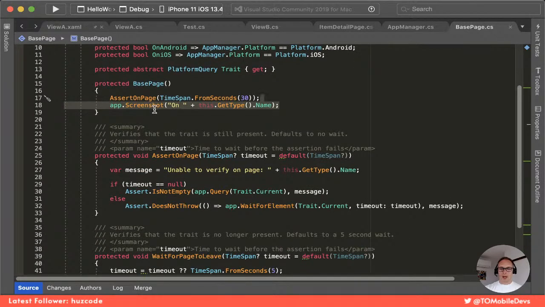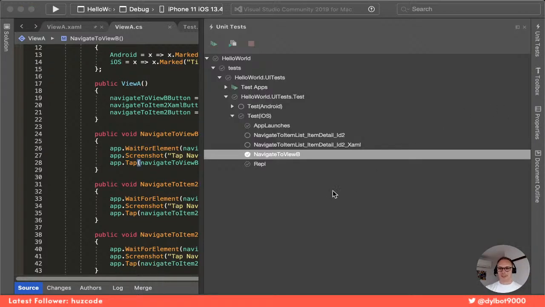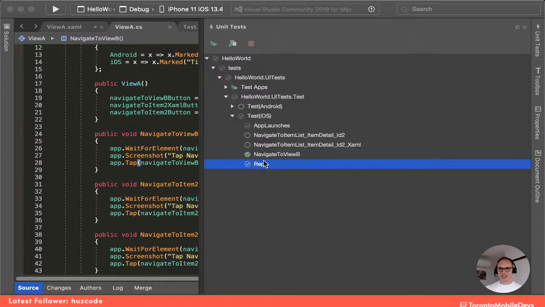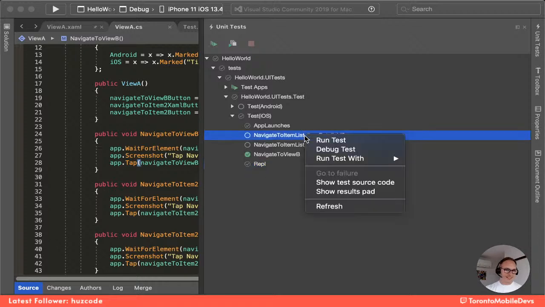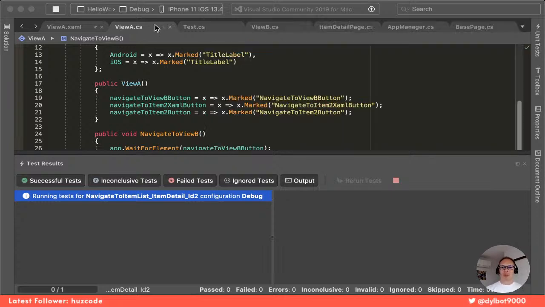So when you new up a page, page B, and there's this other one in here that says tap navigate to view B button, but before we actually tap it, let's kill whatever ridiculous interface that is. Kind of interested in that base page too.